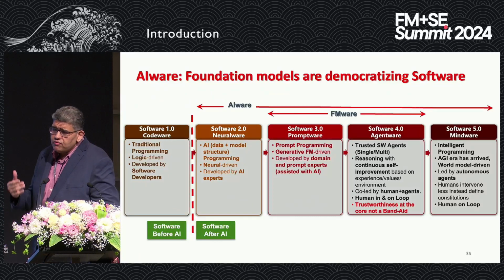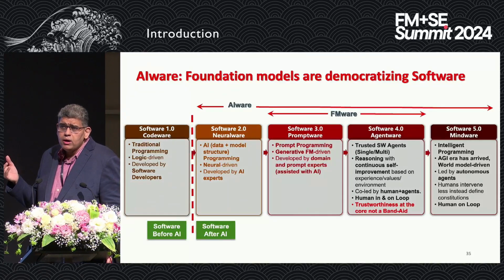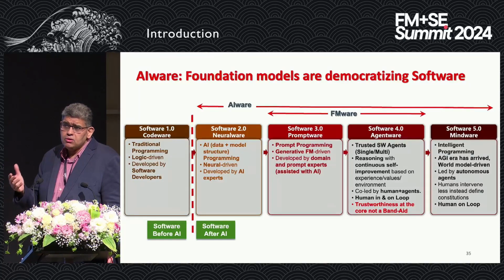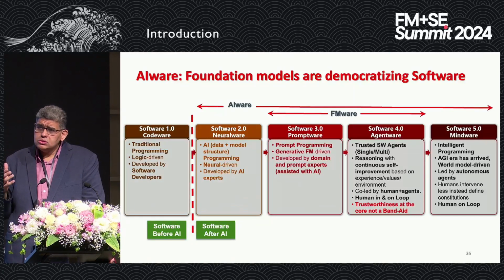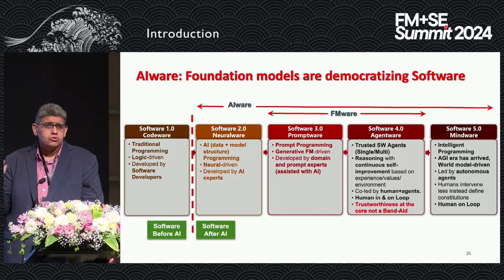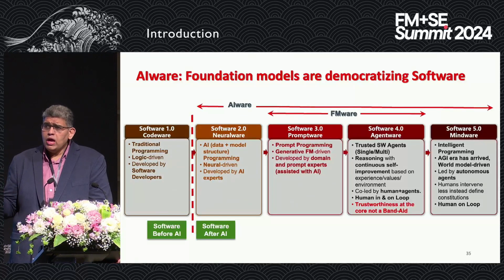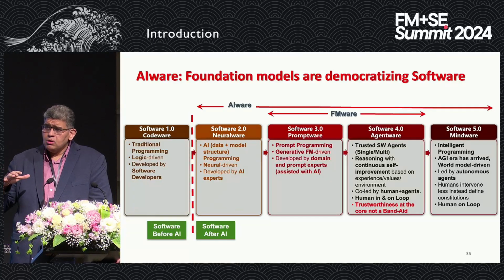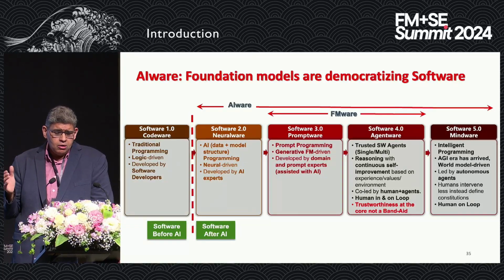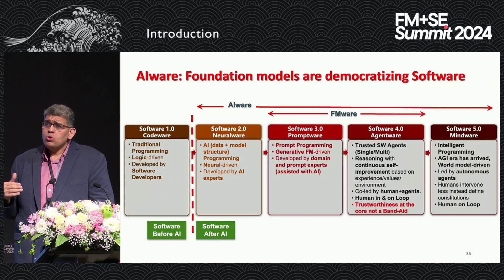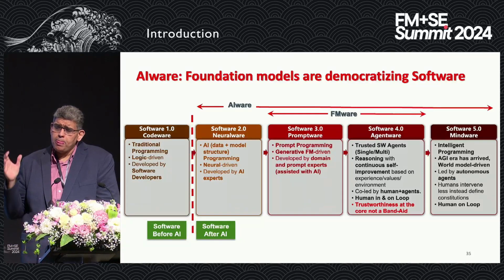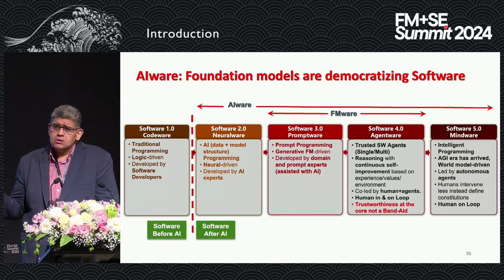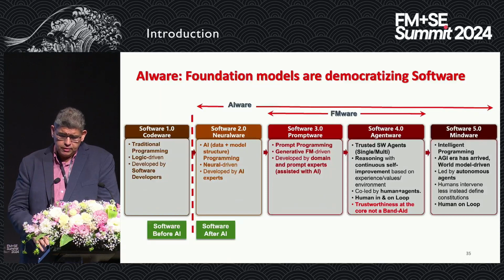So the very summary here is, as we said, we went from software 1, which is codeware, based on code, with developers driving it, to neuralware. Instead of writing code, you define a neural network and its parameters, and then you start searching for the program. Then to promptware, which is what you're seeing a lot today, where you just prompt a foundational model to make it create the software for you. Then to agents, where we're seeing the shift to human and AI working together, all the way to software 5.0, where there's a kind of general intelligence happening, and we'll be moving from AI co-pilots to the human being the co-pilot, and the AI is the one driving.